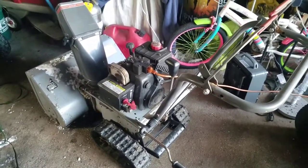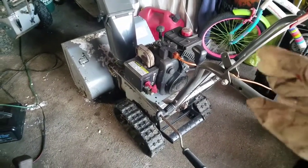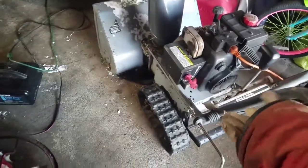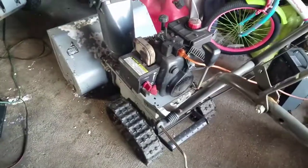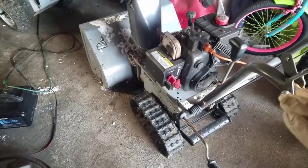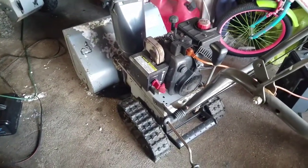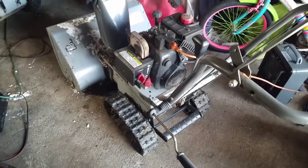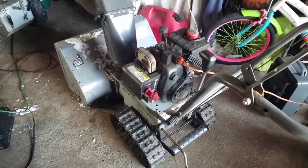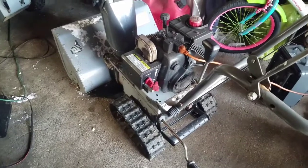This is a situation where a quick and dirty carb clean is actually helpful, because the symptoms were that it was just kind of bogging down when you ran it at full rich. If it ran normally at 75% choke setting, and it still was revving high at high throttle, as well as a good idle, it means the carburetor is primarily clean. You just needed to clean out the holes of the jet nut that allowed it to run smoothly, and so that's what we did. We didn't have to take off the entire carburetor, but if it didn't run well, we would take the carburetor off and do a complete cleaning on it. But this quick and dirty worked well, and this one's ready to go.